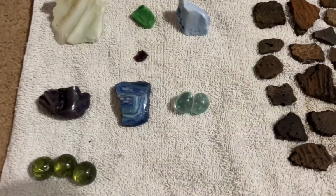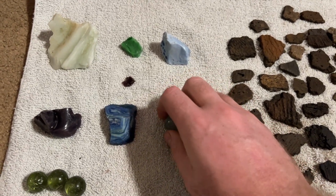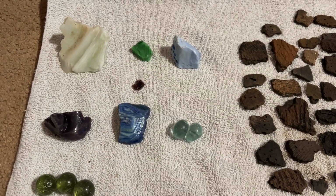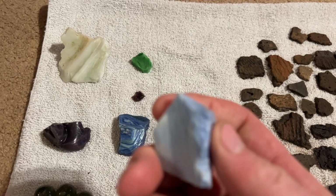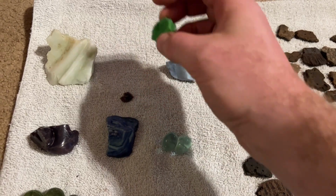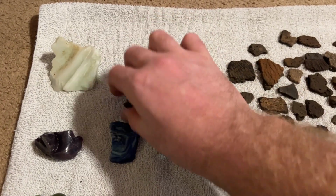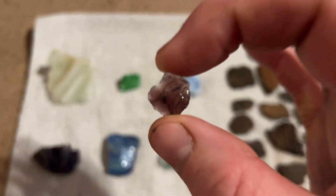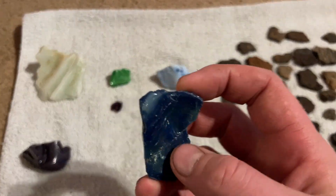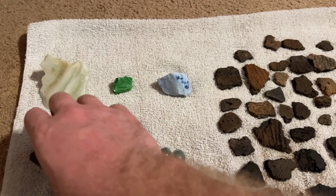And we went down and looked in a river below the park there where they've been dumping a lot of material for glass making and marble making, I guess. I'm not sure if these are agates for marbles or just big chunks from where they were making glass products somewhere, but it was below what they used to call the Johns Manville plant. We got all these different colors. This one's real purple looking when you hold it up to the light. And there's that real pretty blue. And another kind of deeper purple. They kind of look gray on camera.